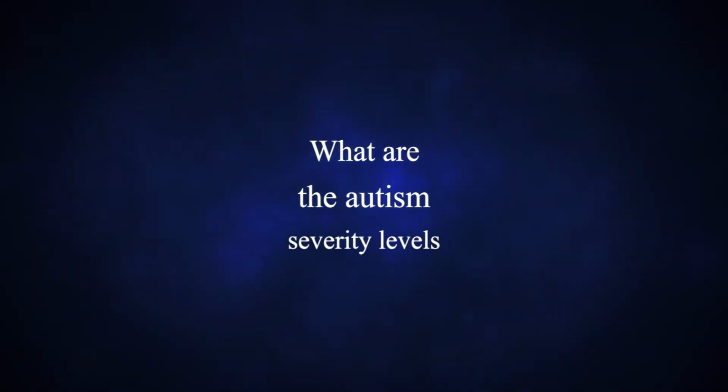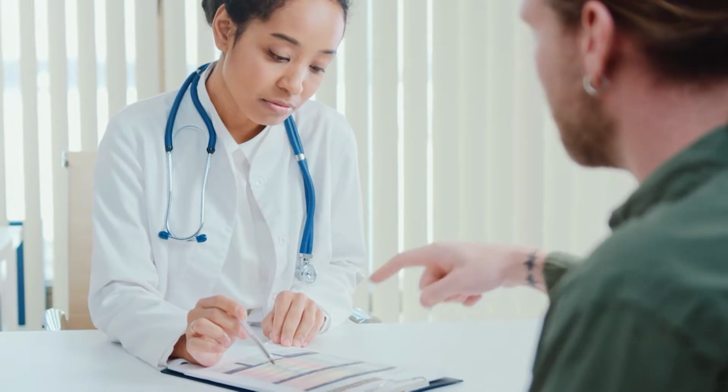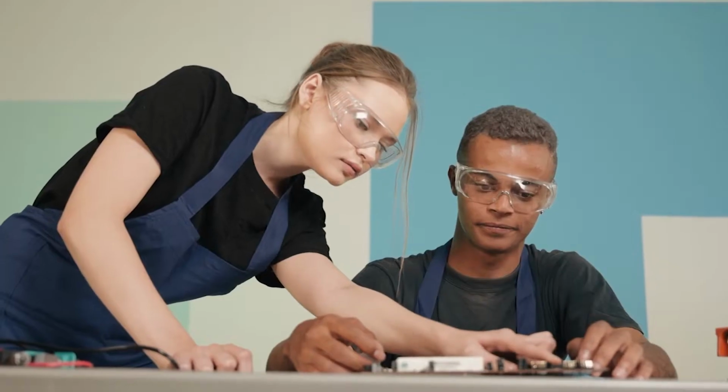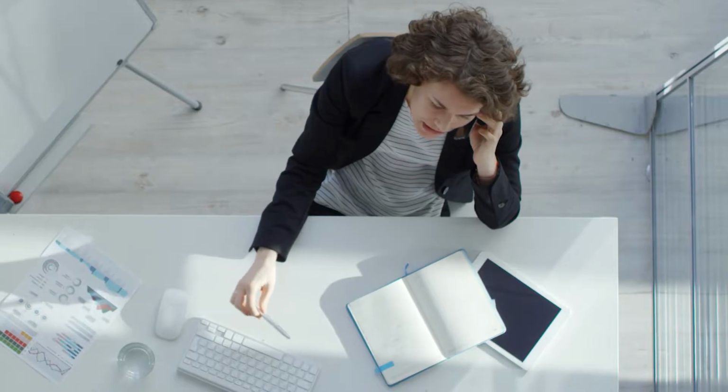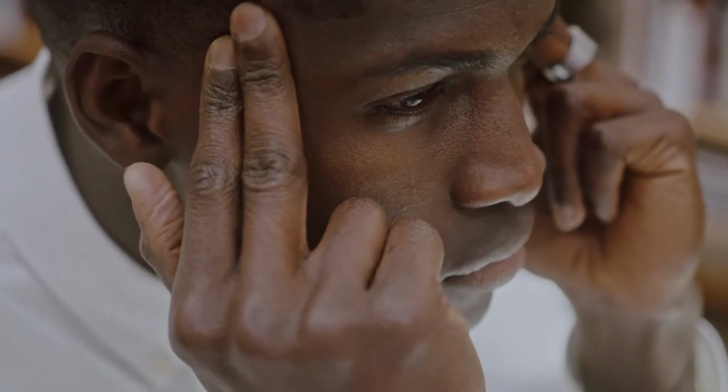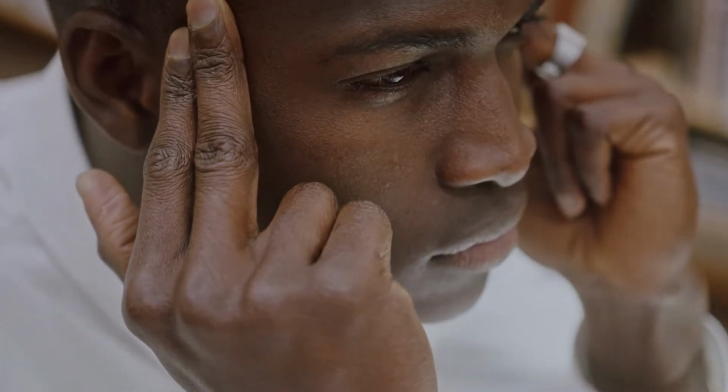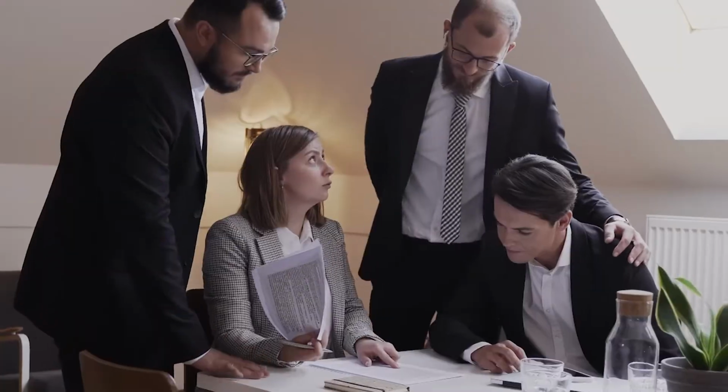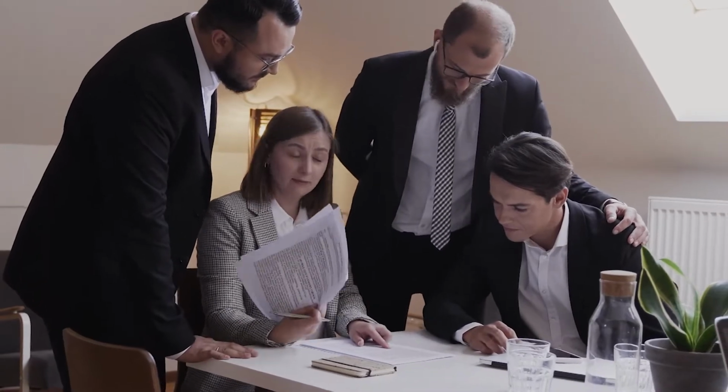What are the autism severity levels? One of the most confusing elements of a diagnosis is the severity levels. Instead of using high and low functioning, which are ambiguous, we use the severity levels. Severity levels create a common language. This is important, so there is a standard, and we all know that we are talking about the same thing.